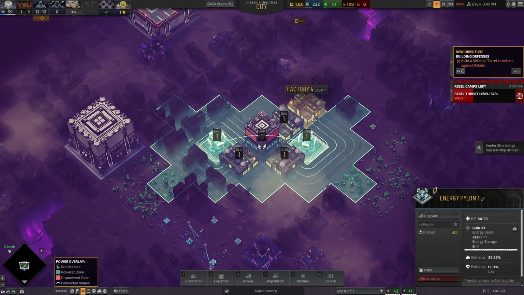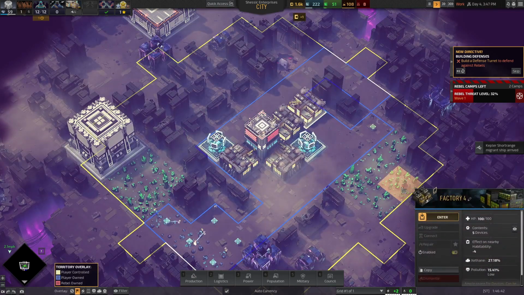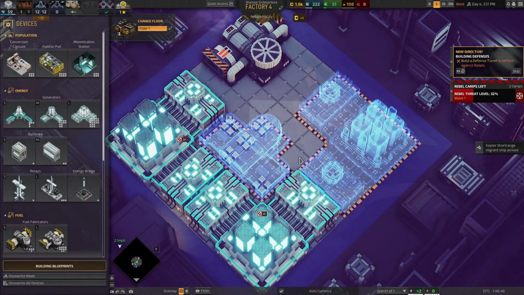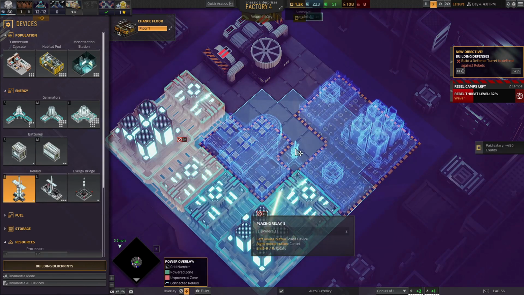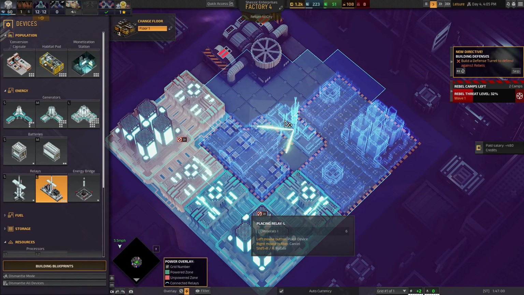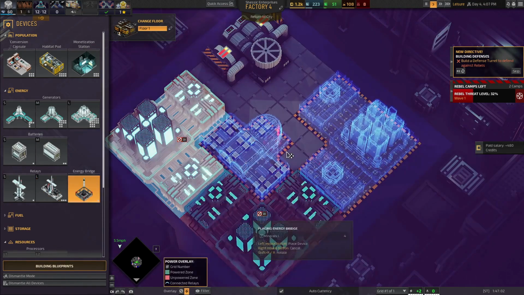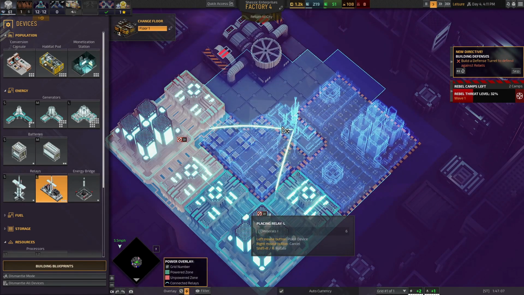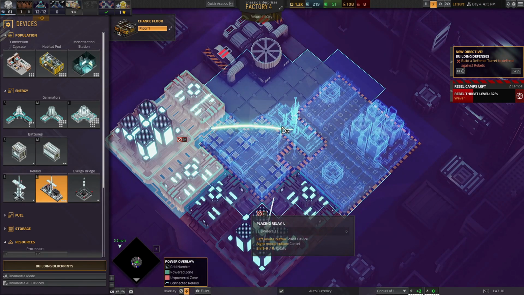Excuse me. Are you guys not part of the... Oh, right! I need to build a relay and, yeah, okay. Hang on. I need to build power stuff. What about this? This relay will not do the job. Will this one? If I put it here, it will. But then, okay, so I'm going to put the bridge here. And then I'm going to put the large relay here. I think this will work.